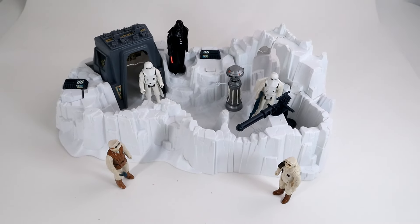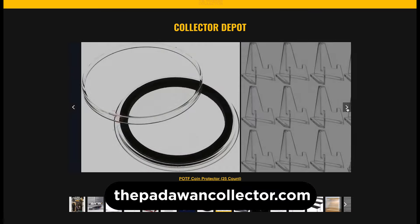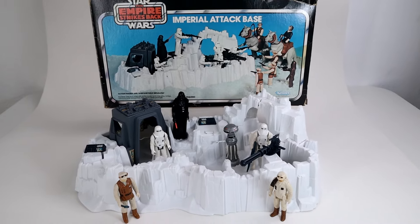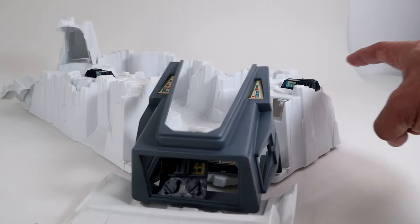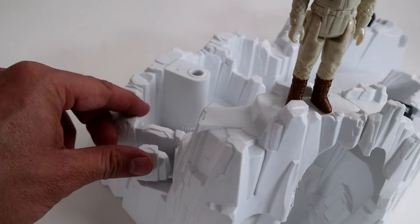Here it is all set up — the imperial forces have infiltrated Hoth and have chased away the poor rebellion. I think this is a great toy from Kenner and offers a lot of cool play features for kids. I can see some of these items getting lost fairly quickly and I can see how a lot of these playsets in the wild don't come complete, but you rarely see anything on this playset ever being broken. That just tells us how durable the toy engineers at Kenner made these to last a long time.